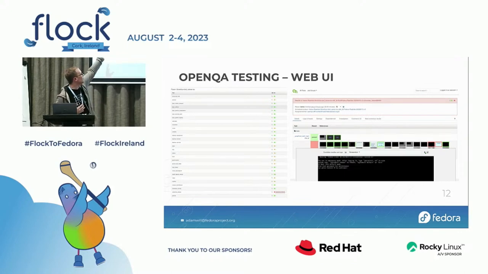On the left is the overview for a given thing we're testing, in this case a compose. If you clicked on one of those little dots, the green or orange or red dots, you would get to the interface on the right, which is the details about that specific test. You can see it's got thumbnails all the time it's running, and green ones mean the thing that was meant to happen there happened, either a screenshot match or a command succeeded. Gray ones are informational, or it was waiting for something, and a red one means something failed. So here we've got a real failed test. We click on the red thumbnail, and we can see it's booted, but it's at the emergency mode, which is not where it should be. So we can see what went wrong, and then you can get logs out and start investigating the failure.